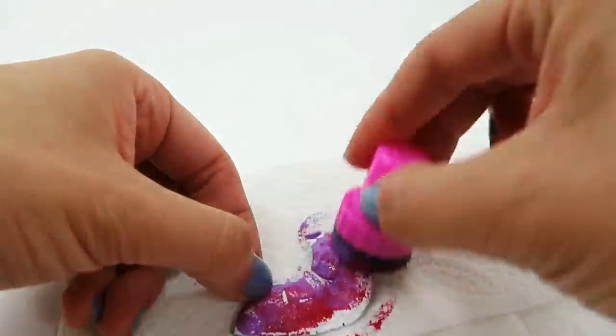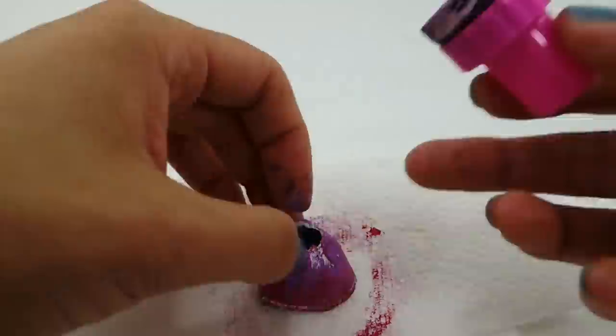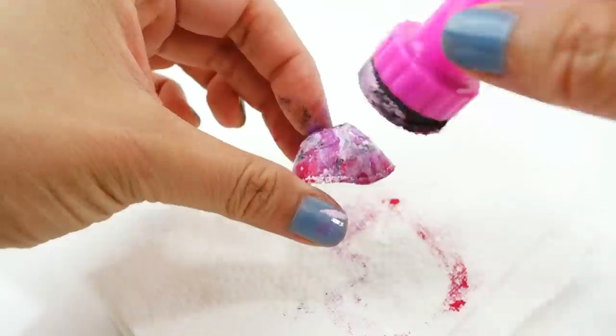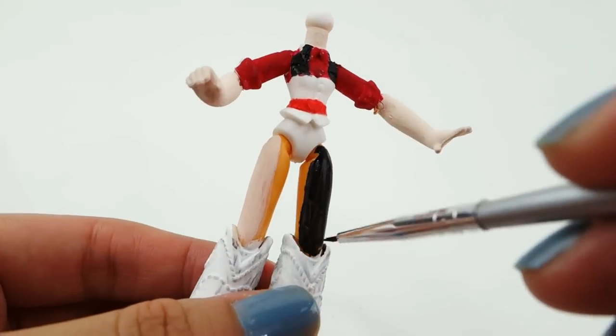So to paint her skirt, I'm using a sponge. I'm putting some lavender and magenta on it and then using that and pressing against the skirt. Now I'm going to overlay that with a little bit of pink and black. Now we're going to paint her leggings on. So her leggings are black.